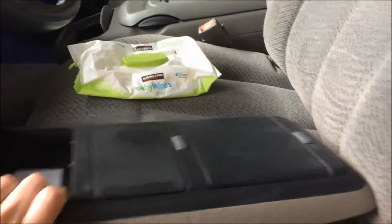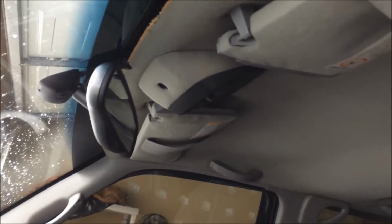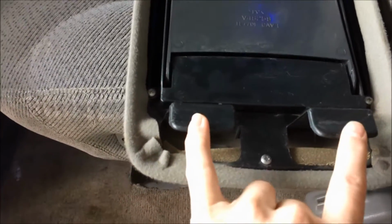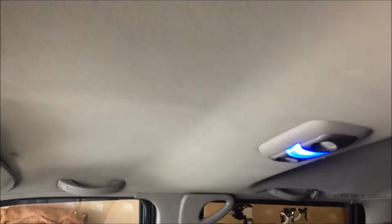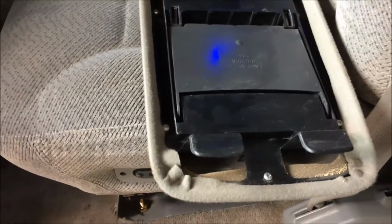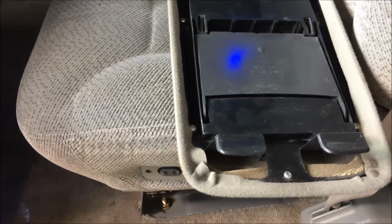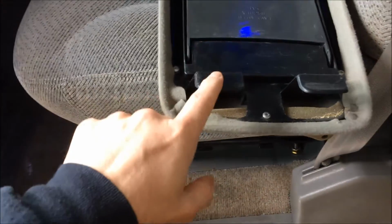But in theory, this should be, and how many times have I said that, an easy install, because you basically got one screw that mounts up there. Can you see that little grommet hole on the front of that mini console? And you got these two clips here that hook into some sheet metal holes that are sitting somewhere in that vicinity. Now, looking at all the trucks I've looked at, those holes exist in all of the SUVs, whether or not they've got this installed, because, you know, why are they going to stamp out two different forms of steel? They're not. So let's hope that they're in mine.